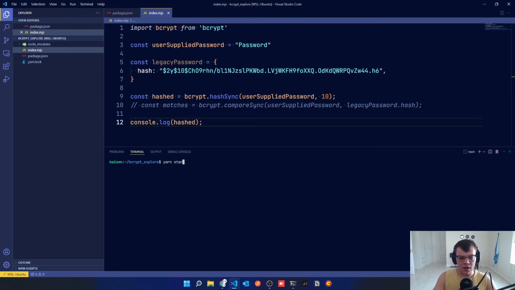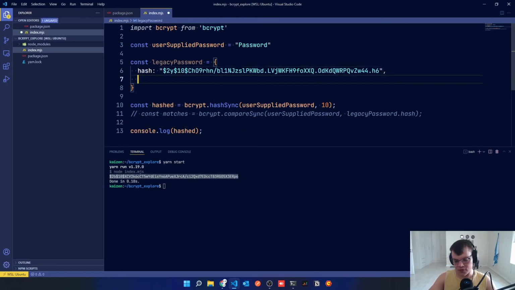So we'll do yarn start again, and you'll see that, let me copy and paste this here. The hash password looks a little bit different in Node. It starts with 2b, and it also has the 10 salt rounds, but then the salt sort of changes and the hash looks different. And this is the issue. We don't really care about any of the other things, but what we need to care about is the algorithm. Why is Node using 2b and why is PHP using 2y?